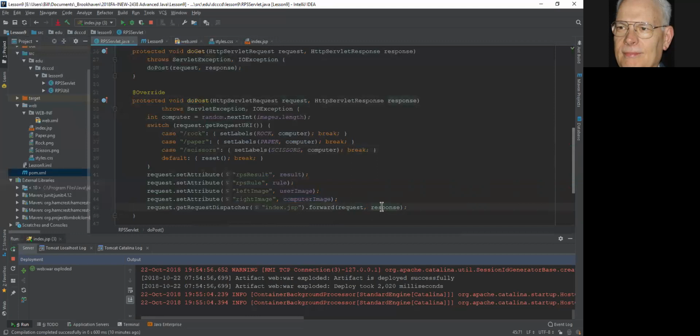And now we have exited the servlet and it's gone to the compiled JSP page. Now, I don't know if I can find it.